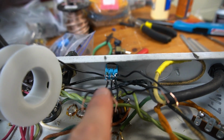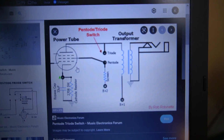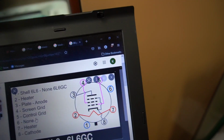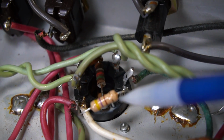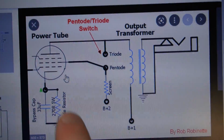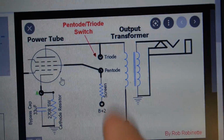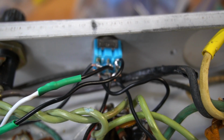Okay, this location right here was where the ground switch was. I have now pulled that out, and now in its place I have a double pole, double throw switch. And I'm going to be installing this Pentode Triode switch. So you basically got to find the grid here, which is the screen grid, which is going up to pin 4. We got pins 1, 2, 3, 4 right here. So this provides voltage to the control grid. I got to interrupt that connection. And then again, according to the schematic, this connection point here will either switch down to that resistor or up directly to, I guess that would be the plate. So we're either connecting the plate and the screen together, or the screen goes down to the resistor. Okay, you guys can see the double pole, double throw switch right there.